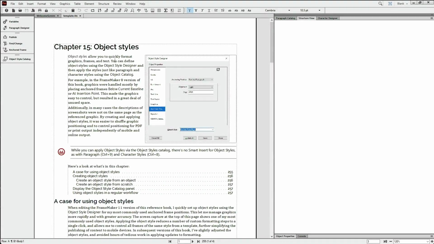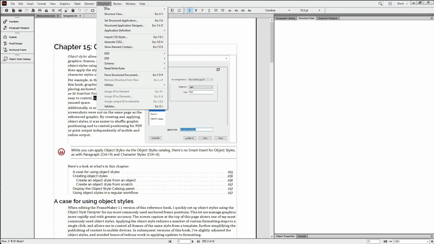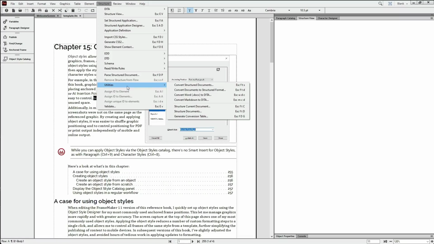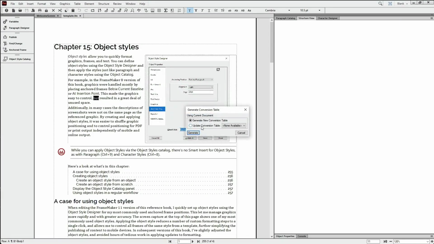And the first step in creating a conversion table couldn't be easier. Just take a document that you want to convert, go into the Element menu, down to Utilities, and generate conversion table. You've got the option to either generate a new conversion table or update an existing one. For now, because we're starting from scratch, we'll generate a new table.